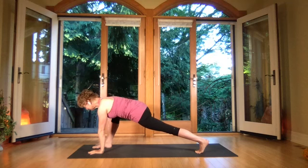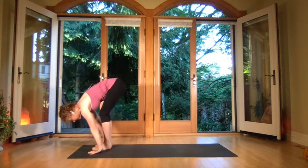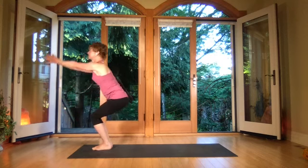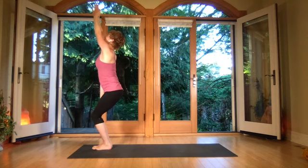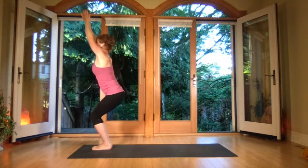Okay, now take the right hand on the inside and then step that left leg forward and come with the feet together, balls of the feet together. Inhale, extend the arms up, coming right up into Utkatasana. Let your hips sit back as the shoulders slide down and you keep the knees kissing as the hips sit back. Keep pulling in from the core as the arms extend.